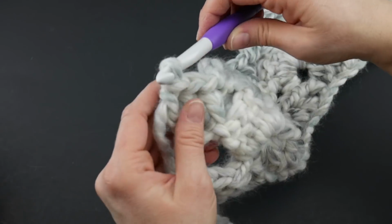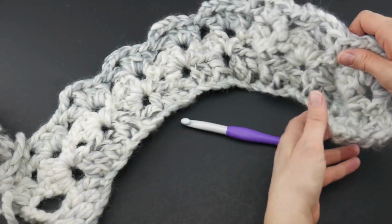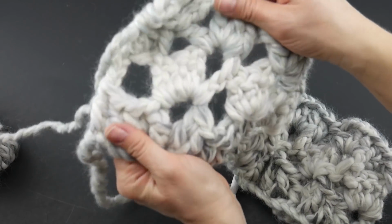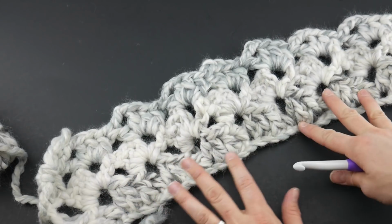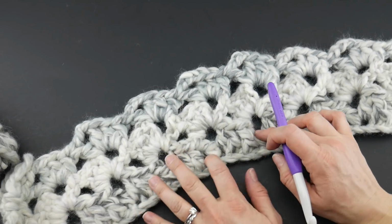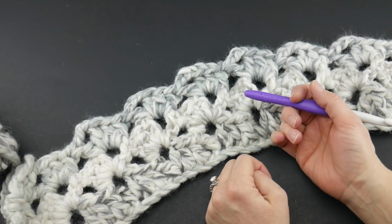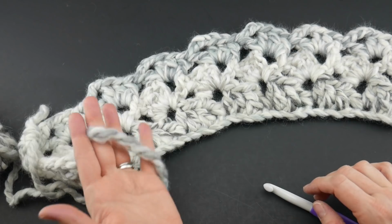Now let me just get everything out of the way so you can see. We are getting some nice height already in just 3 rows with our project. Let me just straighten everything out for you. So what you're going to do to complete your piece before we start doing some finish work on it is repeat row 3 over and over again until it's large enough to wrap around you comfortably with some extra, or until you run out of the 5 balls of yarn, whatever comes first. And then when we come back, we're going to learn how to deal with these ends.